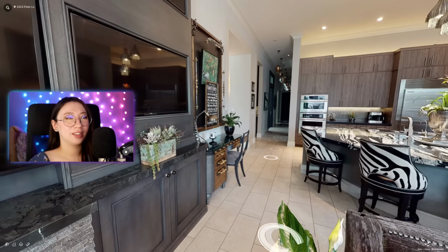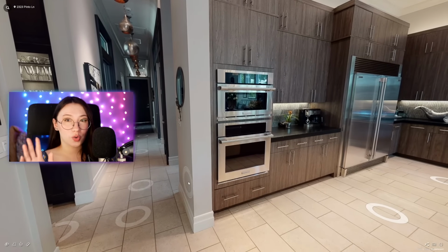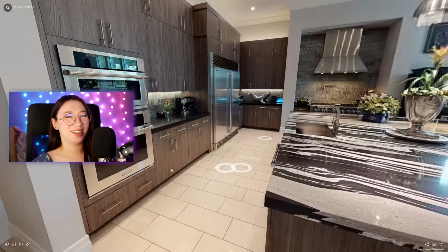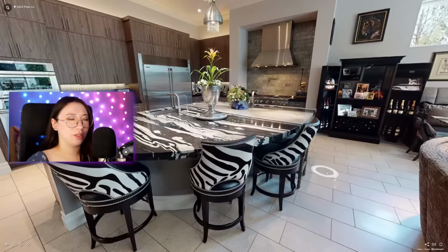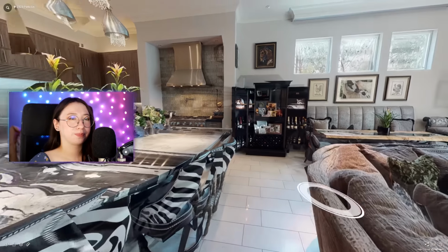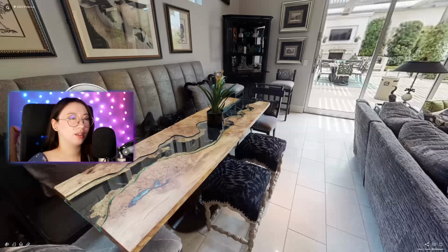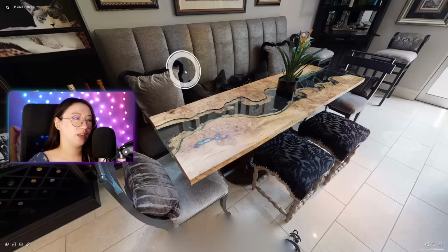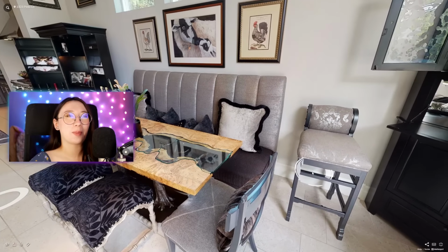Okay. So, I mean, I had thought that it was kind of a more normal looking home up until that point. The kitchen's okay. I don't really love the zebra stripe looking countertop, and then we've folded up the zebra stripe chairs, but the cat. Oh my gosh, they must really love their cats. Relatable. Oh, it's a cool kind of table. The ones that have like the glass piece cut there, kind of like that. There's a table like that in The Sims.